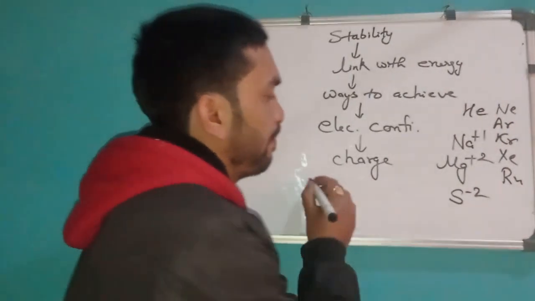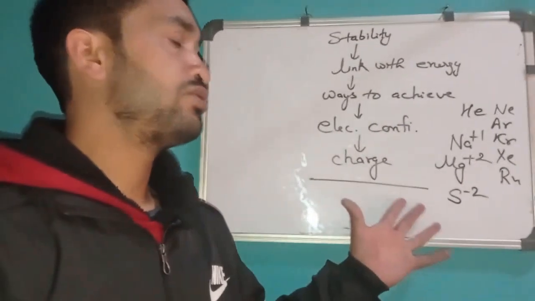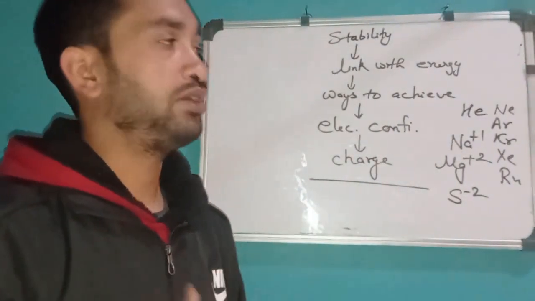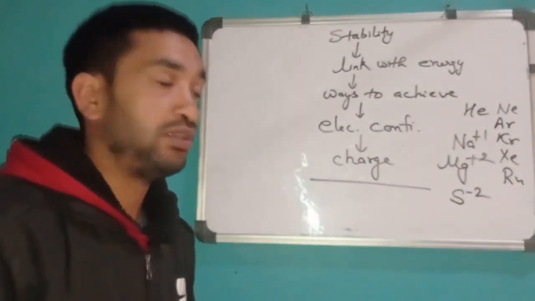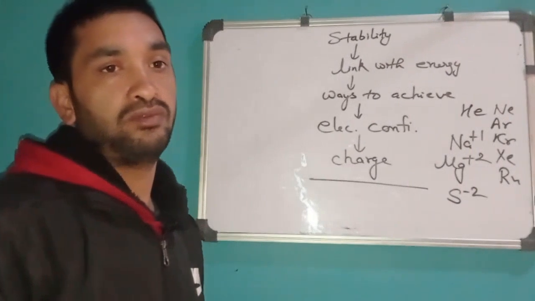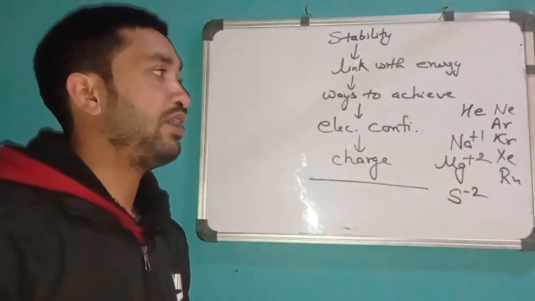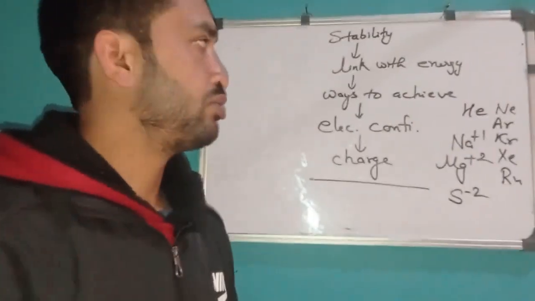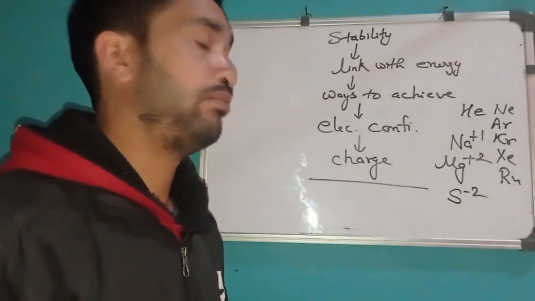So in this way, you can clarify all your doubts regarding stability. And I hope from the next time you won't be confused about what the meaning of duplet is, what the meaning of octet is, why one element is reactive and why another is not. All these things will be clarified by focusing on these points. So this was the basics of chemistry that every student should know when they are beginning chemistry.